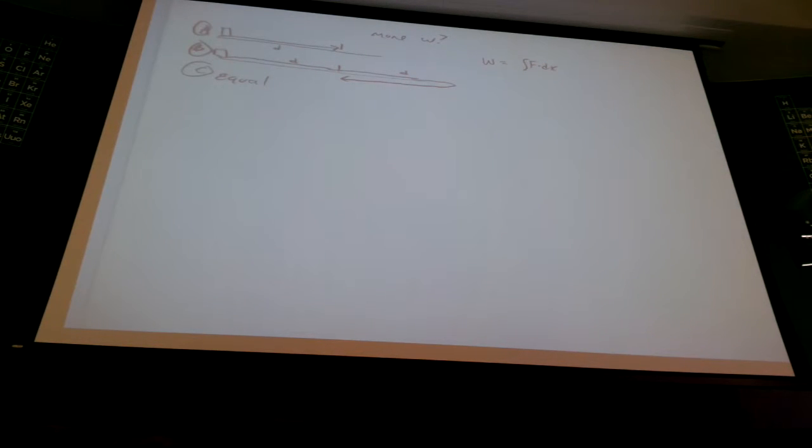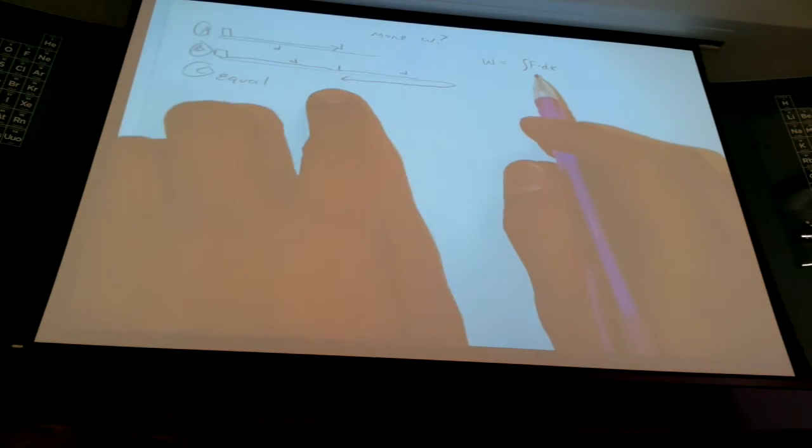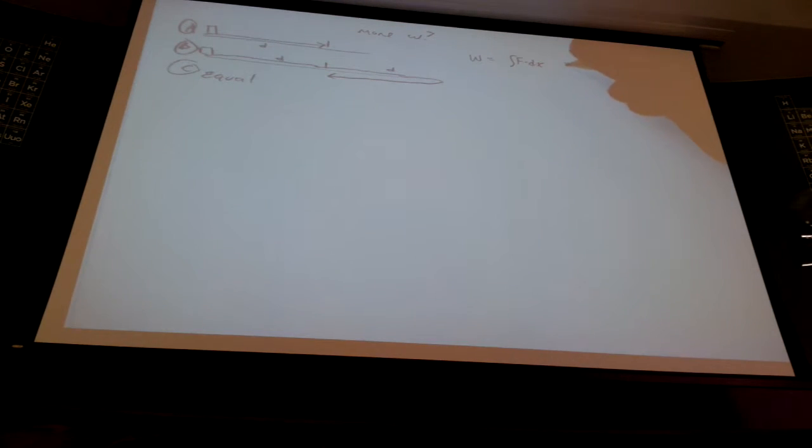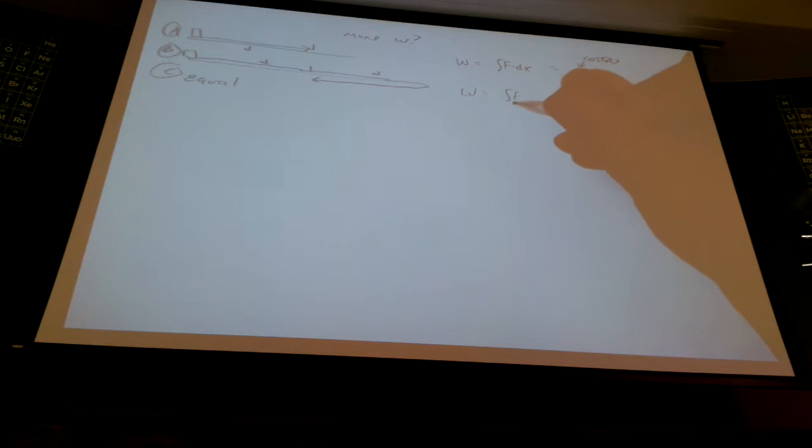For the first guy, the work is going to equal ∫F·dx. Second guy, same thing, but I have to do two different paths. In the first case, if I'm pushing this way, which direction is friction pointing? It points that way, and the displacement goes the other way. What's the angle between those two vectors? 180, so the cosine, the dot product, is negative 1. So here I'm going to have negative F times the distance I went. F is constant, so I can bring it outside the integral, but it's negative because of the cosine of 180. Now the second guy, I'm going to do the same thing, for the first leg and then for the second leg.